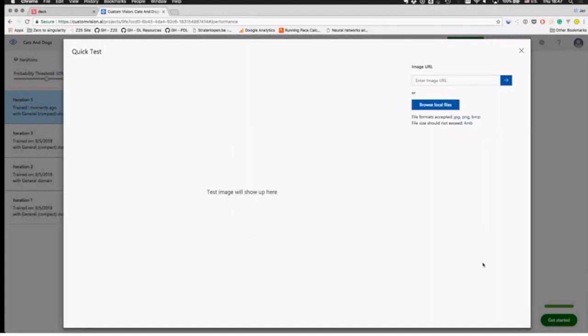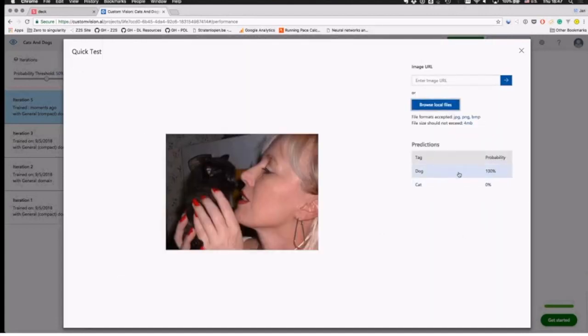Not sure what will happen with this one. So this one says it's a dog and that's wrong. Yeah? So obviously it's not perfect. What you do in this case is you look at why. One, it's kind of a hard picture, two, you probably need more data than 20, 30 images to get it right.